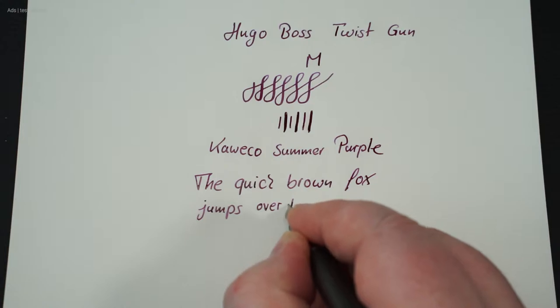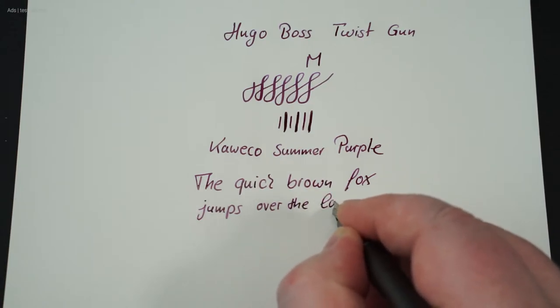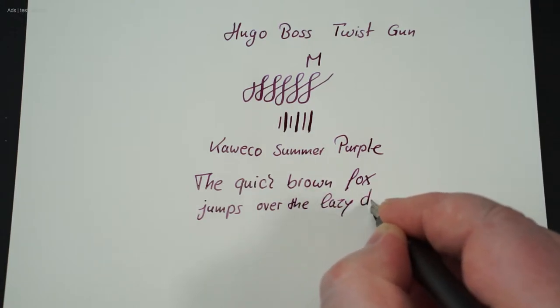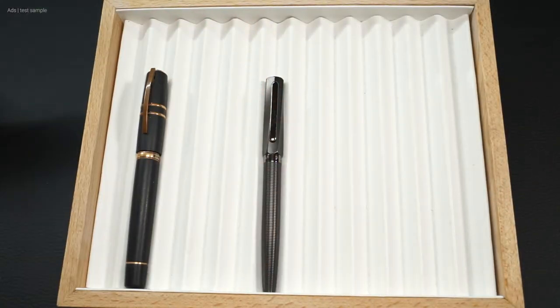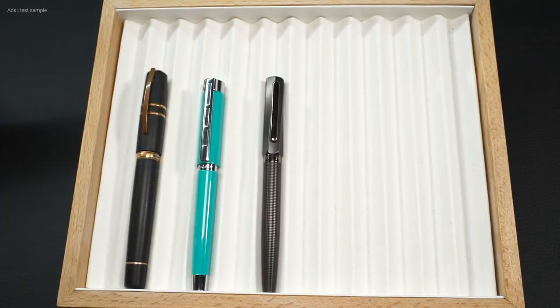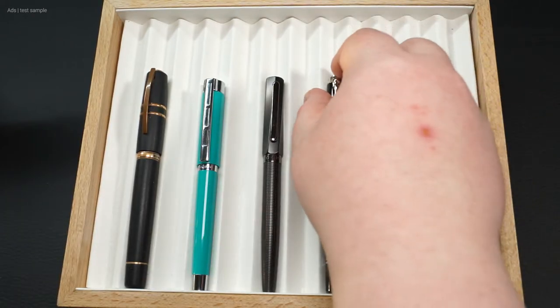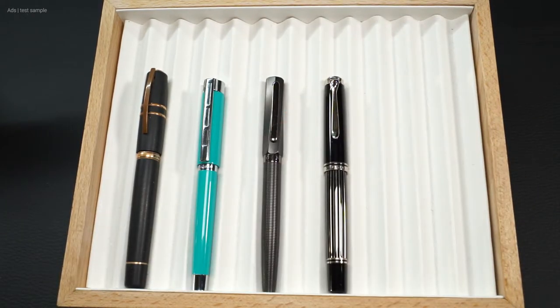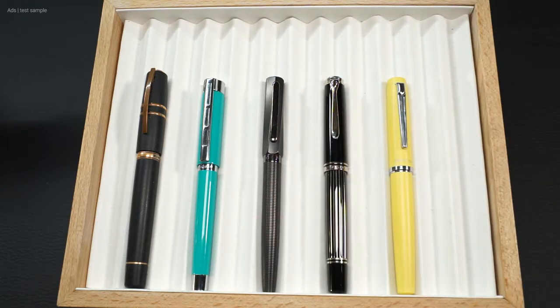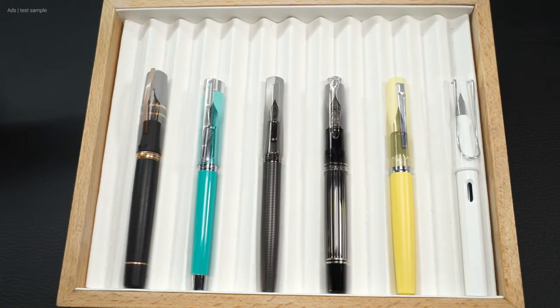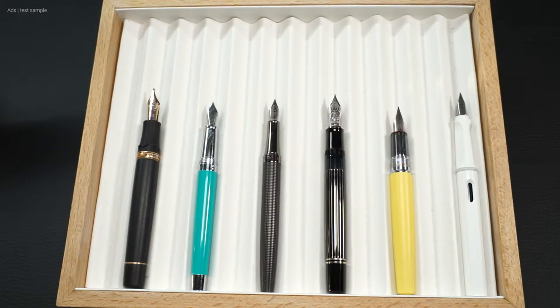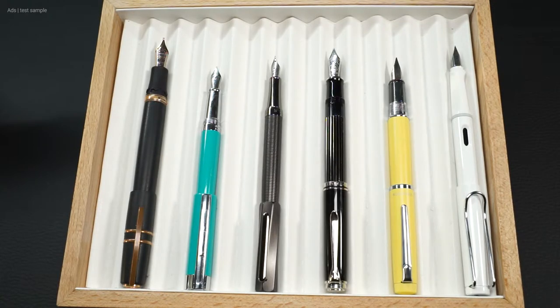Of course, it's interesting to see how the fountain pen compares in size. We have it here together with the Visconti Homo Sapiens, a Staedtler Initium Resina, a Pelikan M805 Metal Striped, a Platinum Prochion, and a Lamy Safari. In this selection, the twist has the thinnest barrel, but is otherwise the same length. Even with the cap posted or off, it doesn't stand out much.